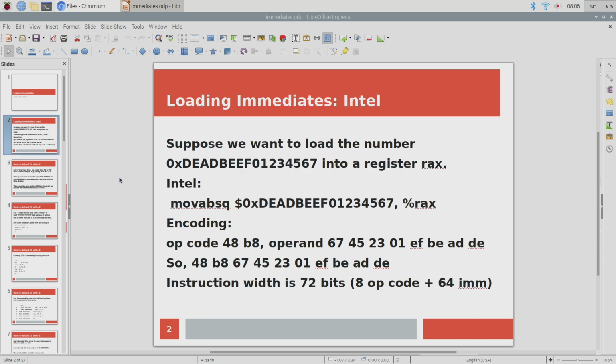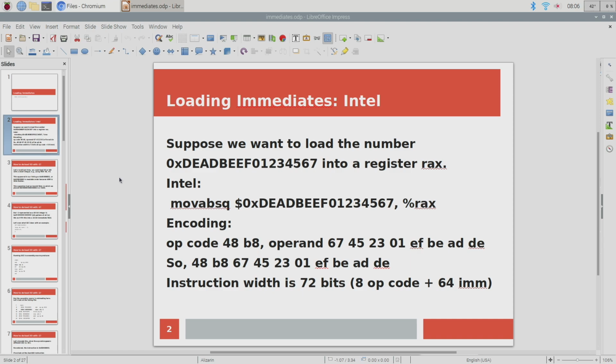Sorry. Anyway, that's just a 64-bit integer. And on Intel, you can just load a 64-bit immediate. Bam. The instruction and the syntax are a little different than on ARM. First off, the instruction is called movabsq. I don't want to go into the details of all the different Intel instructions.